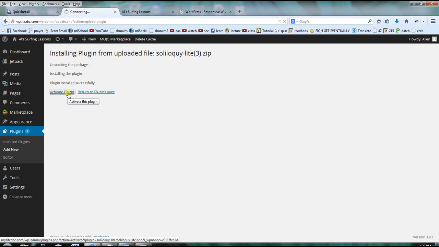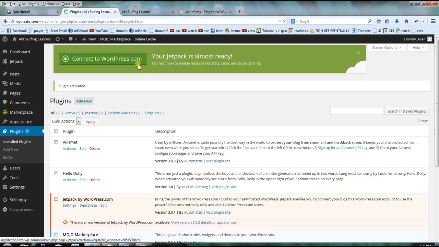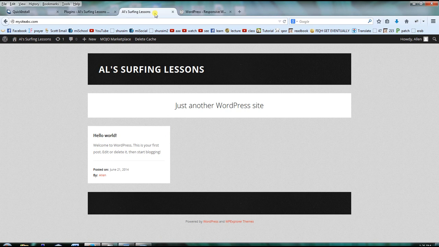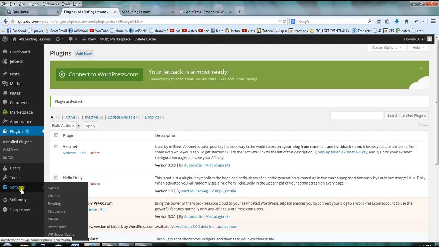Alright, and then last but not least, the last plugin we're going to do is the contact form, because we're going to have a contact form in the Contact Us page. So we're going to go there.